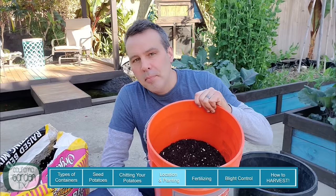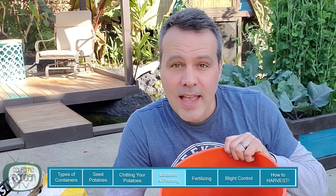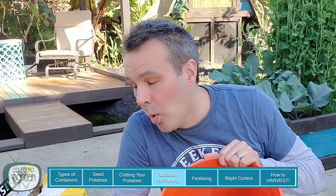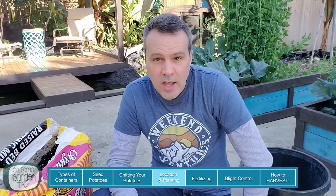If you watched my tomato video, this is pretty much the same on a larger scale. Instead of a solo cup we have a bucket, and we're leaving lots of head space between the soil and the top of the bucket. Potatoes are related to tomatoes — they're both members of the nightshade family — and that means they grow roots along their stem. So just like in the tomato video, as the potato plants grow toward the top of the bucket, every week or two we're going to add more potting mix to bury the stem as it grows. You can leave the leaves on and just cover them right up, always leaving a good amount of leaves at the top. This adds extra room along the stem for the potatoes to grow and mature.